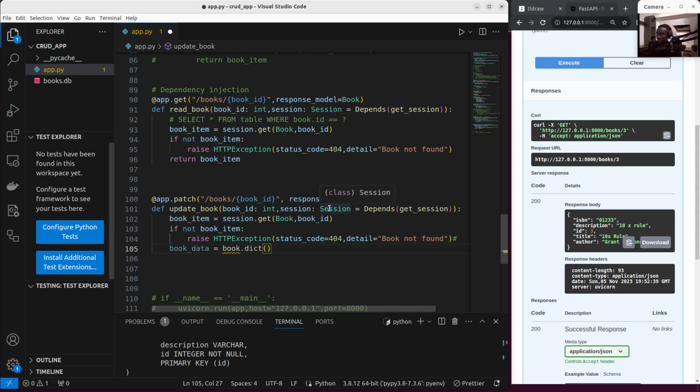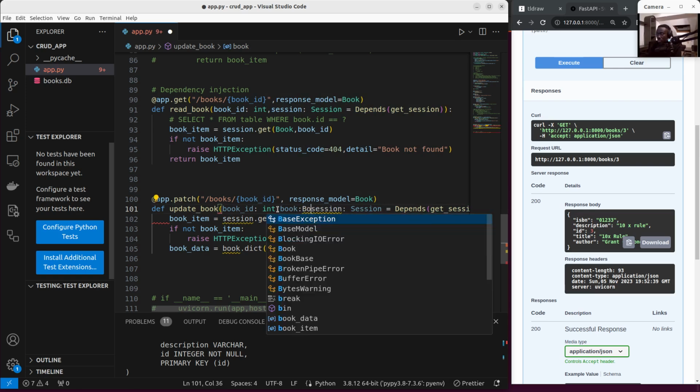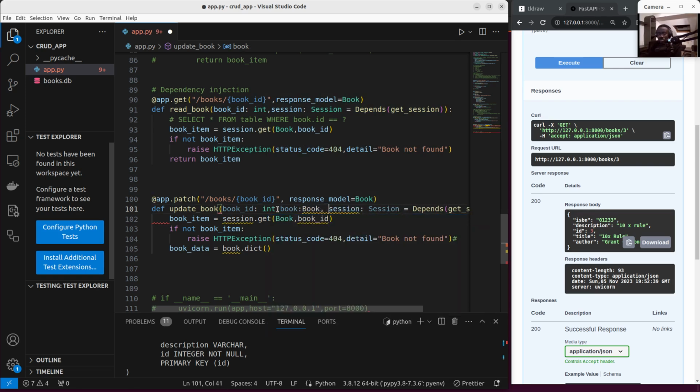We have the book ID, and apart from this, we also need to specify the book that we are getting, because we need to get the entire data set. So let's call it book, which is going to be my book. So we're going to fetch the entire book. That's what they're passing here.